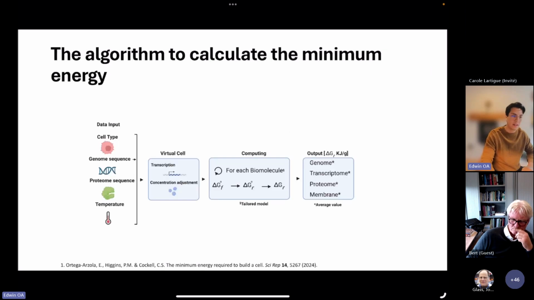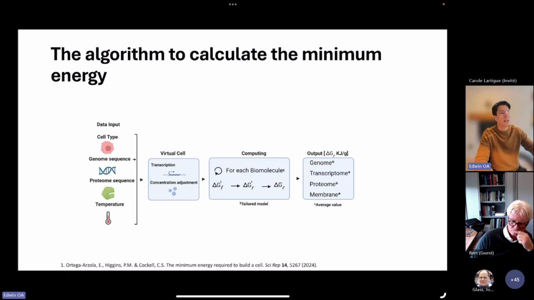Well, sort of, yes. Let me super quickly tell you how we developed the algorithm. This algorithm, which is publicly available for everyone to try here and calculate the energy of any cell you may have. You only are going to require the cell type because every cell type will have a different concentration pool for reactants and products, a genome sequence and a protein sequence because the sequence gives some energetic variability, although small, important, and a temperature, just for the sake to grasp the reality.